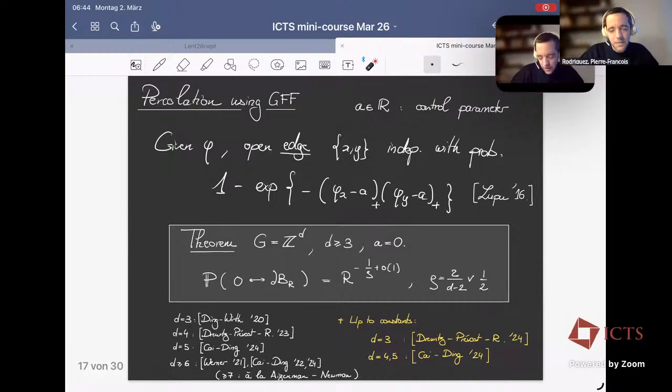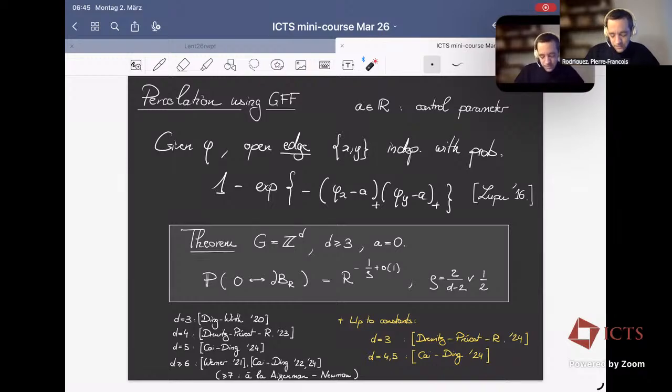Okay, and actually we know more than this. We have up to constant bounds in low dimension. That means the probability on the left hand side is bounded from below and above by constants times r to the minus 1 over rho. In dimension 3, this is again the DPR gang, and then in dimensions 4 and 5, this was proved afterwards by Tsai and Ding, and actually their proof also works in dimension 3. Okay, so this is all relatively recent stuff.